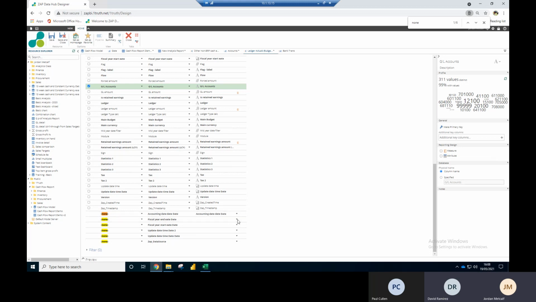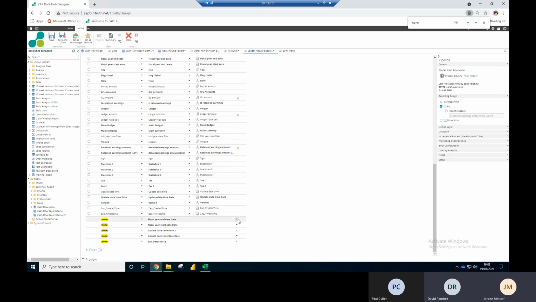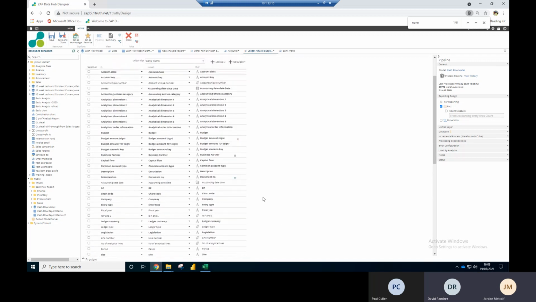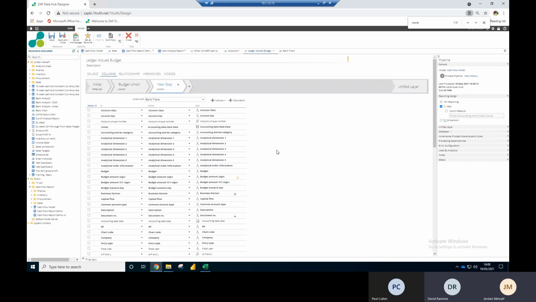Okay, the accounting date. Can you go again into the bank trans? I just want to validate something. Yeah, do you want me to put these in or not? No. We can actually remove those fields from the bank trans. But I just want to see if the accounting date is fine. Can you go to the bank transactions, the last tab that you have open?